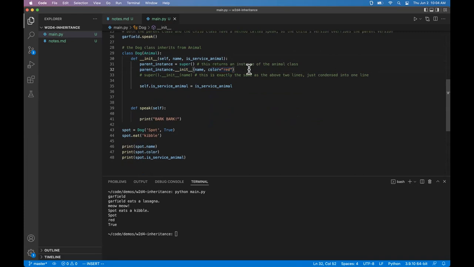But couldn't you reassign the color in the driver code? I mean, after I create the animal, I can say spot.color equals whatever I want. But there's no way to do that in the construction of our dog based on how our classes are set up currently. I'm just kind of confused. I don't know if it's because it's getting into the weeds, but wouldn't what you type in line 32 be the same thing as typing color equals red in Spot on line 43, except now you could actually change it to whatever you wanted depending on the object?